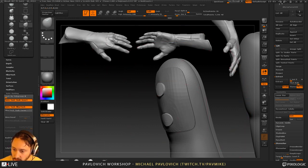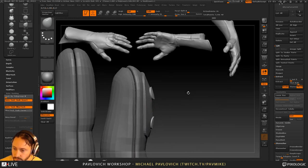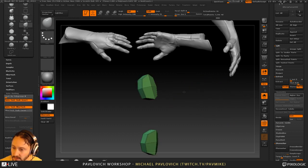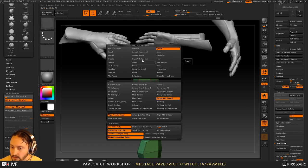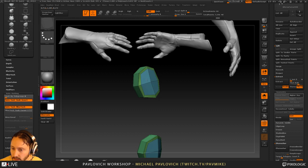I'm working at a very small scale, so you might see ZModeler do some interesting things as far as it might get a little warbly around the edges here. But we can also just go through here. And oops, these might be a little bit low res. Let's see if it'll work. We can bevel edge loop complete. Nah. So instead of beveling, what I'm going to do is do inset polygroup all region. We'll pull these in.